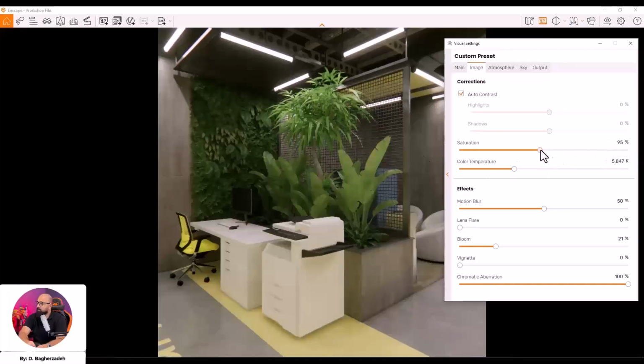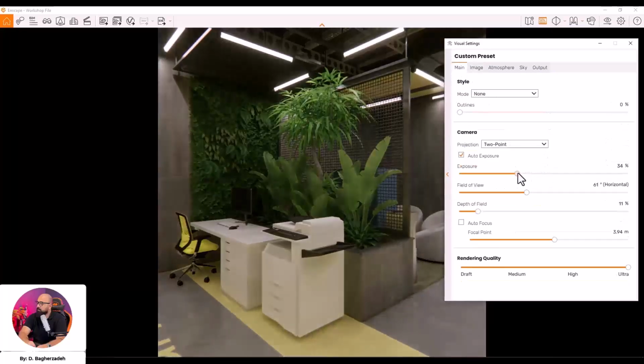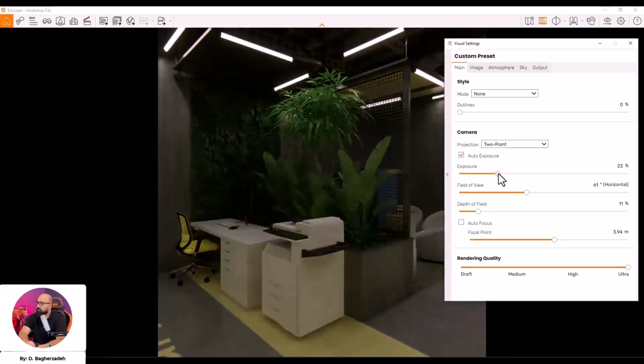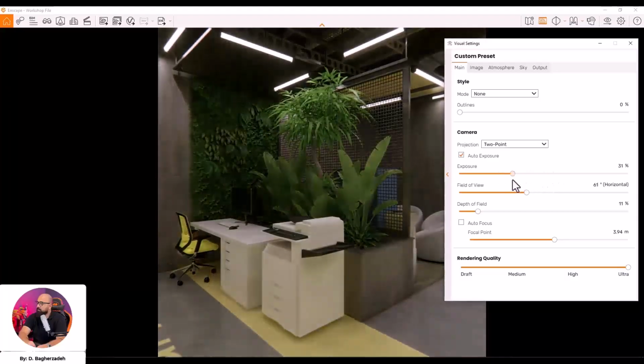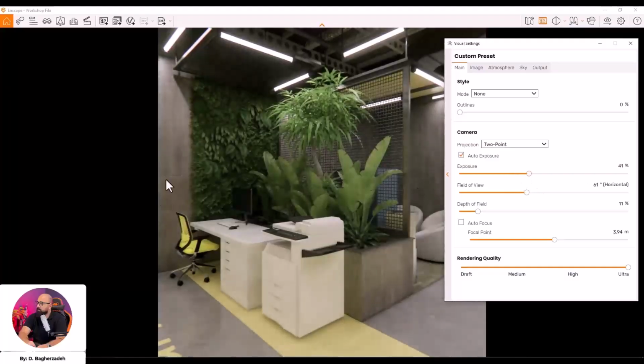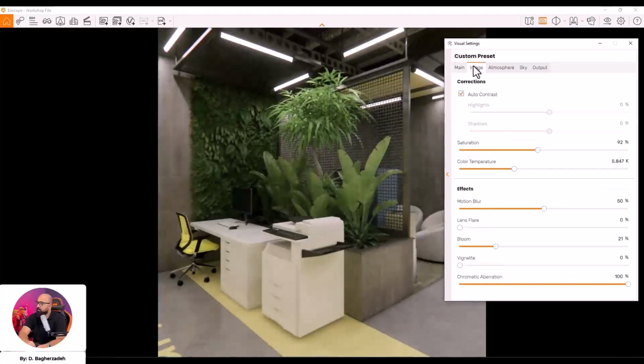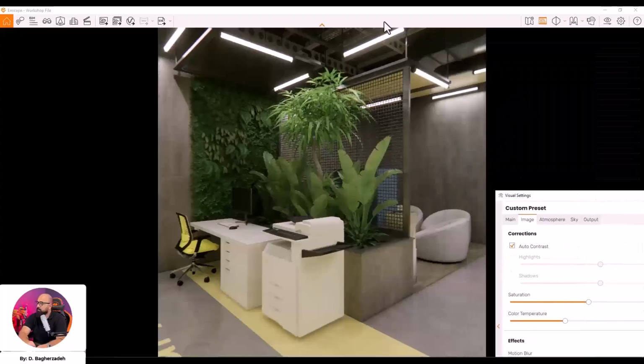Or no, let's just reduce this. And then for the exposure, you can actually reduce this, but do not make everything too dark or dim. Like, I guess for me, this would be enough. I mean, this green wall is completely visible. And the blue works too, maybe a bit less, like this. Okay, good enough. Let's get our second render now.